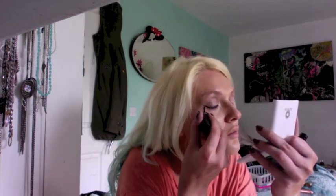Creating that flick. So I've created the flick. Let me come back a bit. So I've created the flick, but I don't like the sort of line look. I like it sort of a curve flip. So I'm going to join the outer bit of that, so just from there and come in slightly and then join it all together.